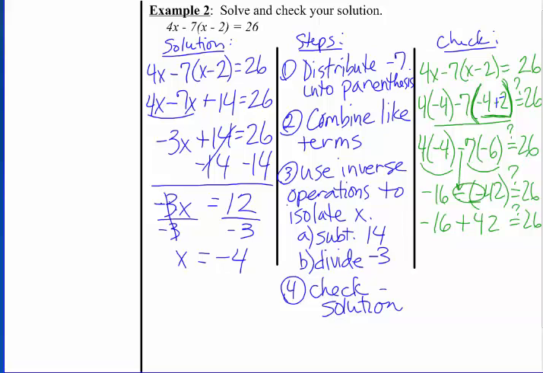So then -16 plus 42. So actually do the calculation. If you need to do a little arithmetic off to the side, do some borrowing to get that is 26. Is 26 equal to 26? So it works. Oops, I don't need to box that one. We want to box what the correct answer is. So the correct answer is x equals -4.